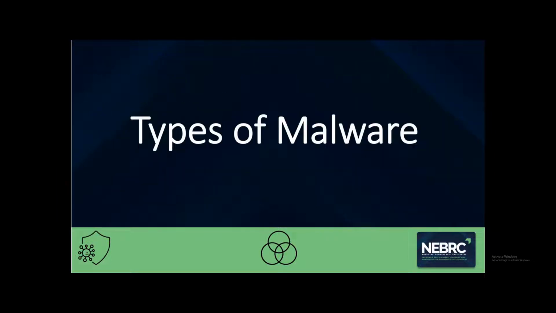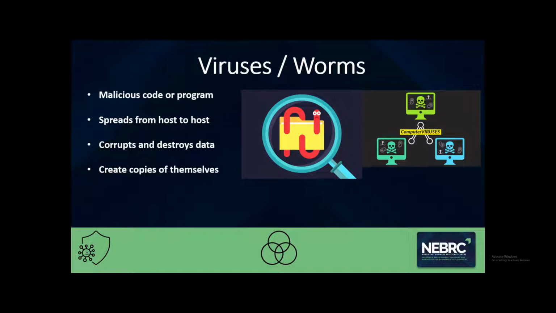Are there many different types of malware out there? Yes, there are. Usually, the first thing we think of when we hear the word malware is a virus. Viruses, much like a flu virus, are designed to spread from host to host. It works by attaching itself to a legitimate program or document that can run the code. A worm is quite similar, except it runs automatically. They also have the ability to replicate themselves.